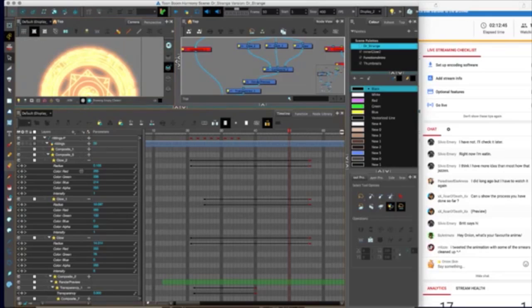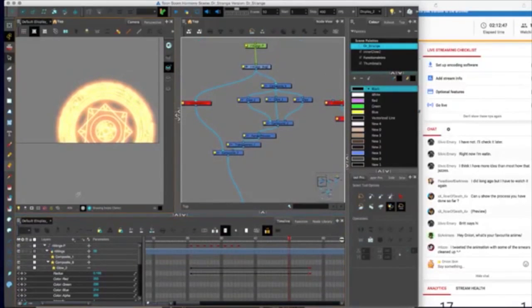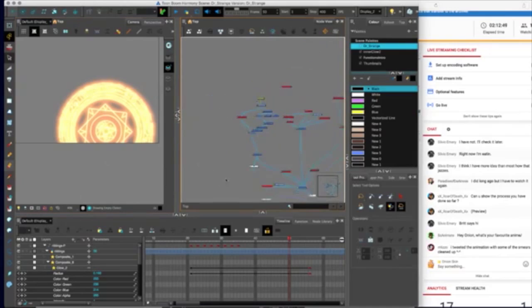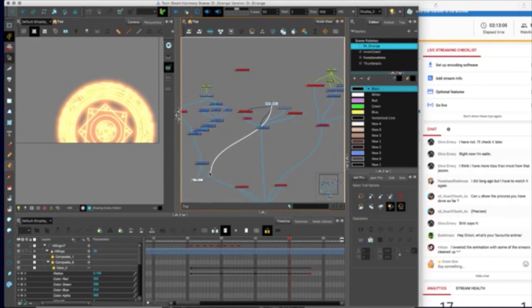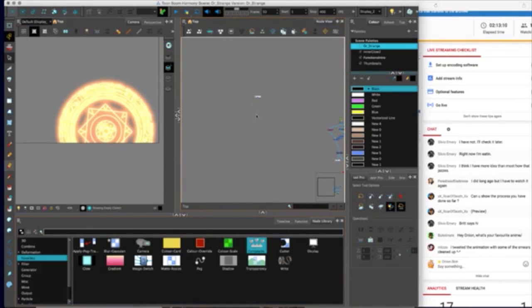Enjoy. Alright, I think it's time to finally get into the part I've been waiting for the most, and that's to create the shatter glass effect. So I'm just going to take the original Cumberbatch head and put that into a fresh effects system, and we can practice building a shatter effect.